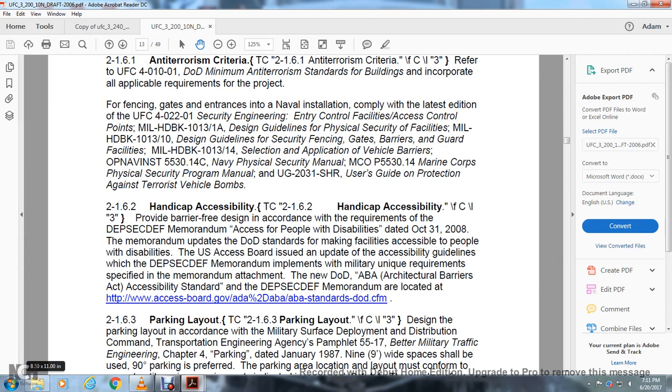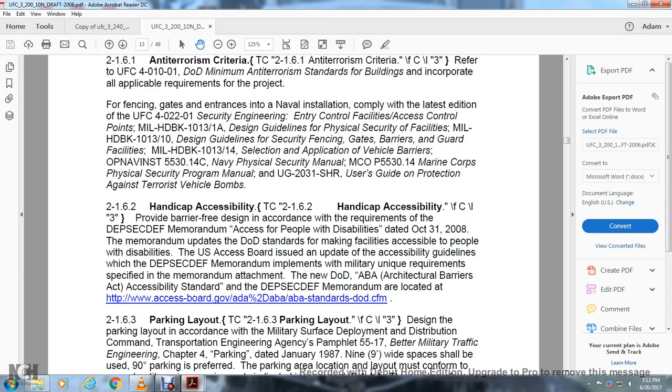Alright, 2162, handicapped accessible. Provide the barrier-free design in accordance with the requirements of the Deputy Secretary of Defense Memorandum on Access for People with Disabilities, dated October 31st, 2008. The memorandum updated the DOD standard for making facilities accessible to people with disabilities.